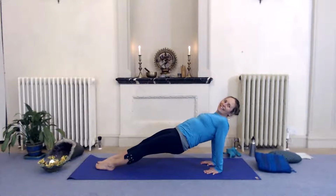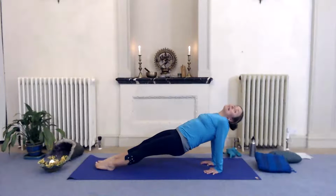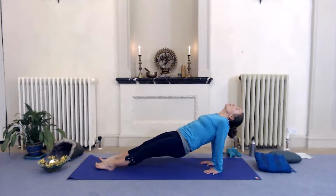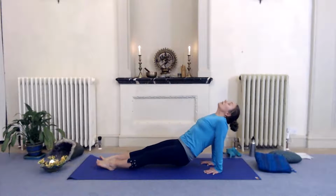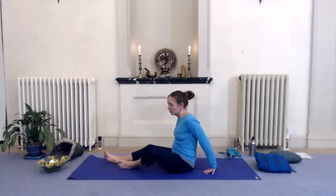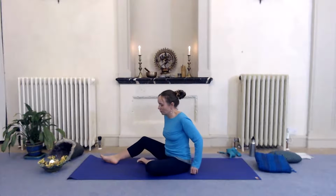So not often a favourite posture, this one for most people. So if your neck's okay with it, it can go back, but it might not be all right with it. So just check. If it's not, you can just keep it up and have a look, but just really only do what feels comfortable and opt out if it doesn't feel all right. And then gently bring yourself down. That's lovely, great.